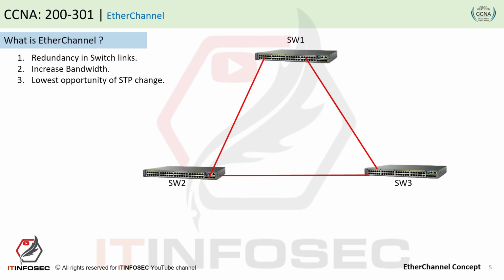Another item is EtherChannel. What is that? EtherChannel means you have configured more than one physical port between two switches, up to 8, and use all of them as one single port. But what are the EtherChannel benefits? If you connect switches with more than one physical port and categorize all of them as one single port, known as one group, for example channel group 1, channel group 2, or any number.